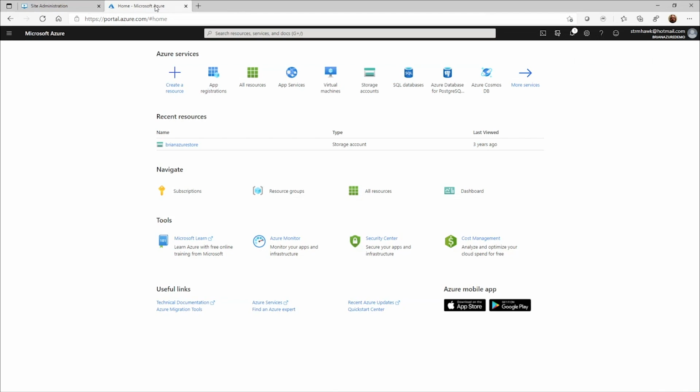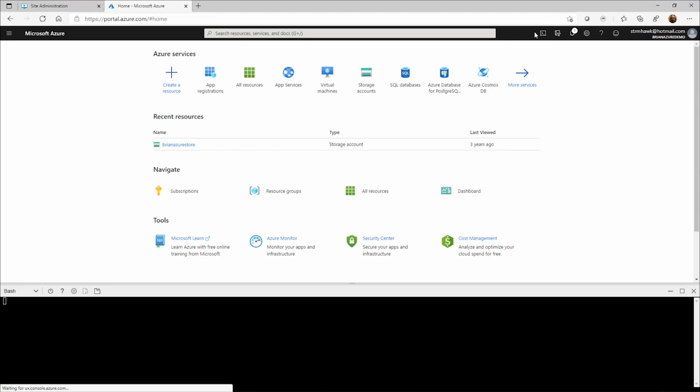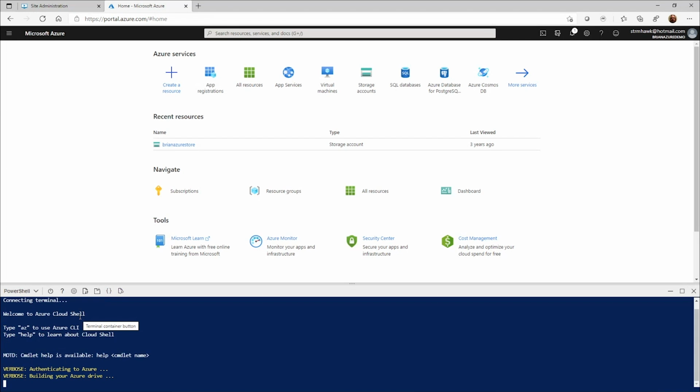Now I'm going to go over to Azure, and what I need to do is use the Azure PowerShell in the portal. So I click on the Azure Cloud Shell, as they call it, and you see here that it comes up. The first time you do this, it may come up with some sort of warning and say, hey, you don't have any storage specified. Just say accept and continue, or create and continue. But mine has already done that. We've done this a couple of times before.